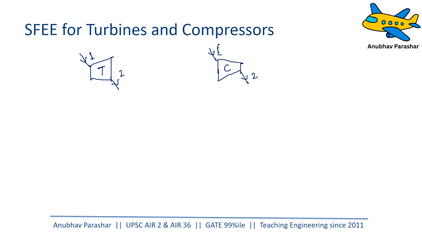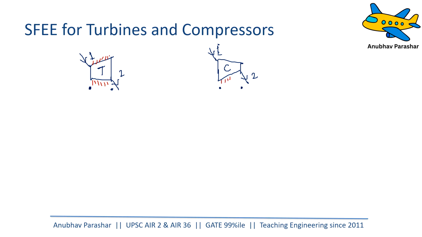Turbines go from decreasing cross section to increasing cross section, whereas compressors go from bigger cross section to smaller cross section. So the basic difference is because in a turbine the gases get expanded, in a compressor the gases get compressed. Right? Now, both turbines and compressors are work producing and work consuming devices, but one thing is for sure: we are going to consider them to be insulated, meaning we will not allow any heat transfer.